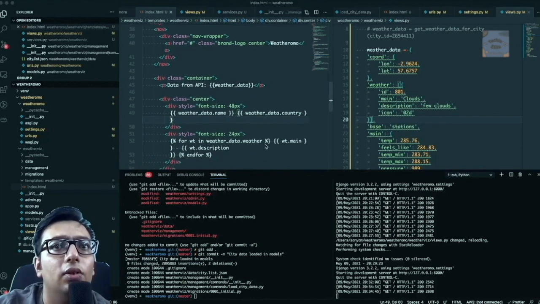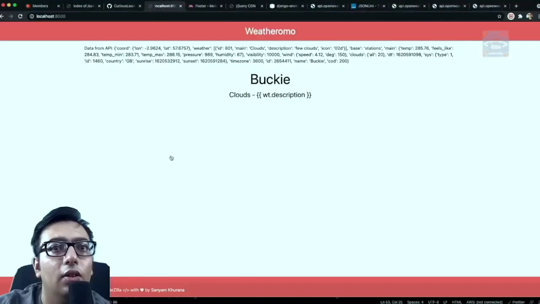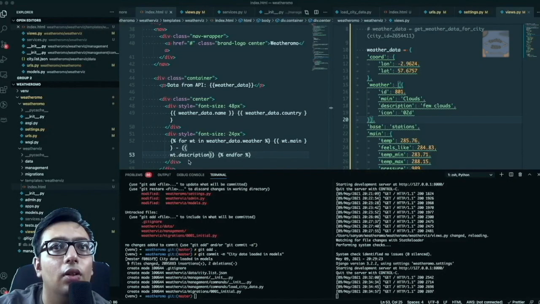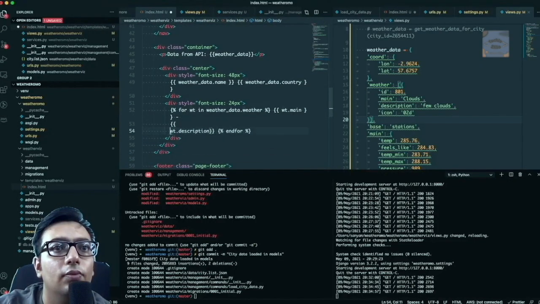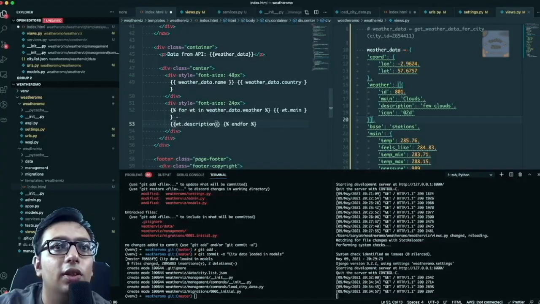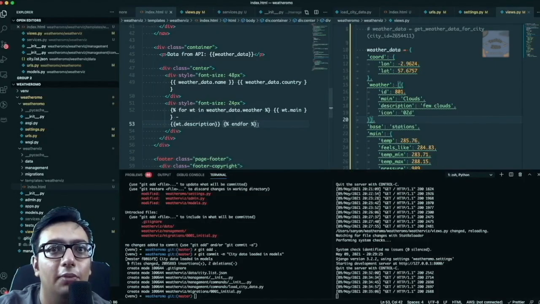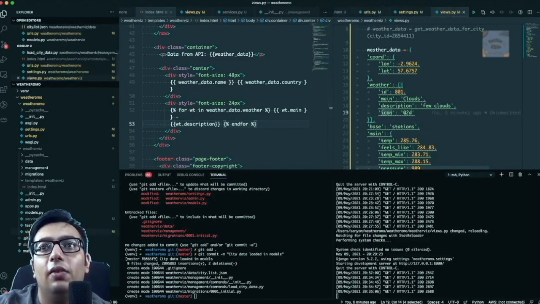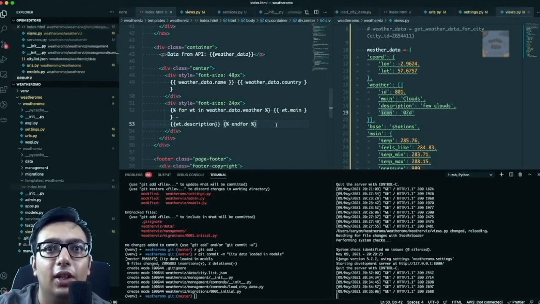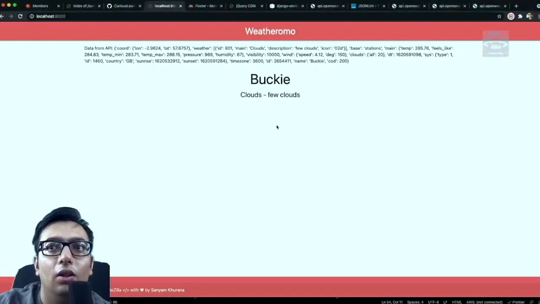Okay, clouds, and okay, this got onto a new line, so that's why it's not displaying it. So this is an auto formatter working, which is doing all those random stuff. So yeah, next thing is we can also use this icon that is coming in, right? So let's go to the API and see how we can utilize this icon, right?